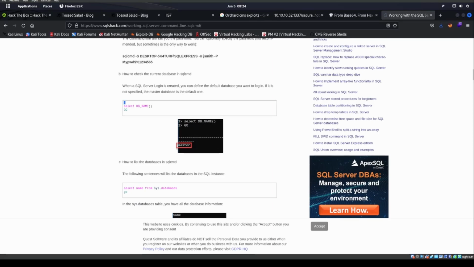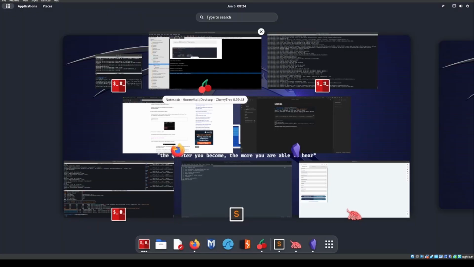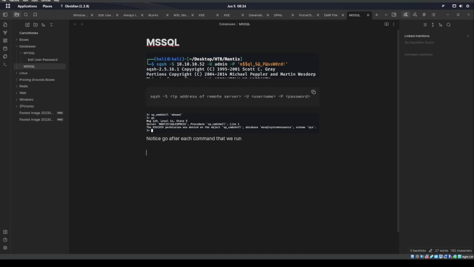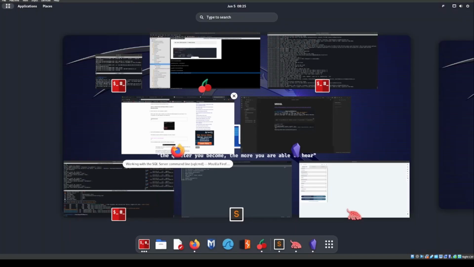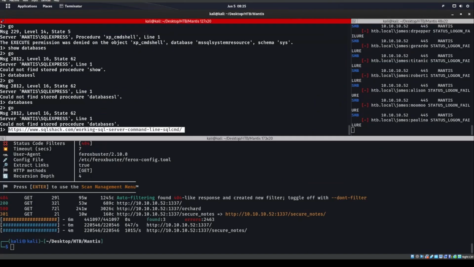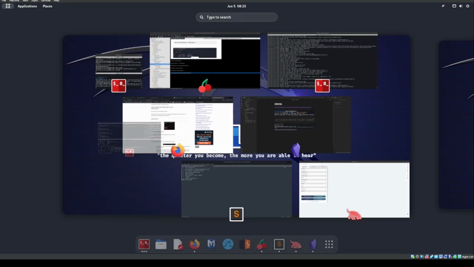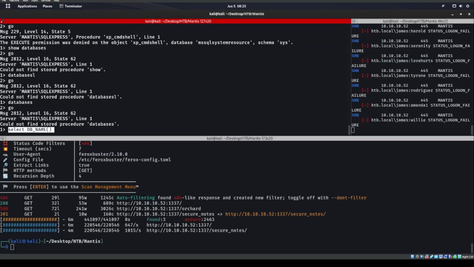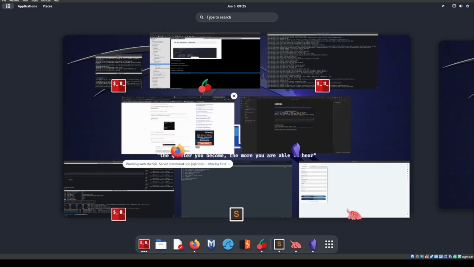Select DB_NAME, go. Okay. Let's probably put this little guy in my notes here. Oh, that's not what I wanted. Whoopsie. Okay, so we got master here. All right, cool.